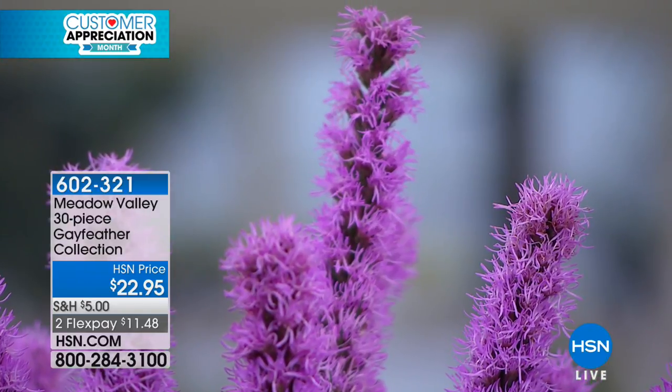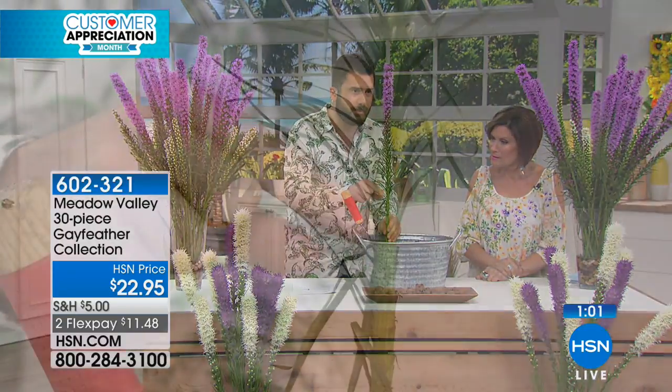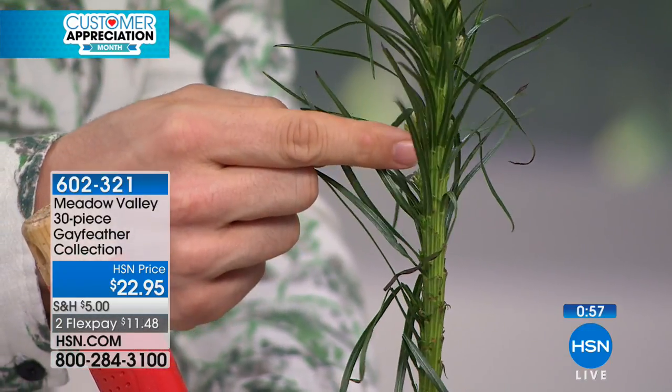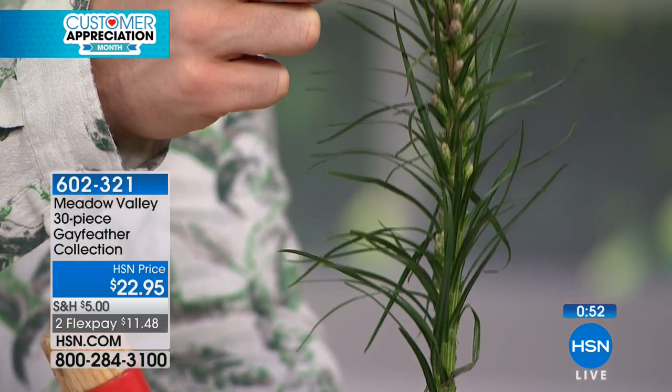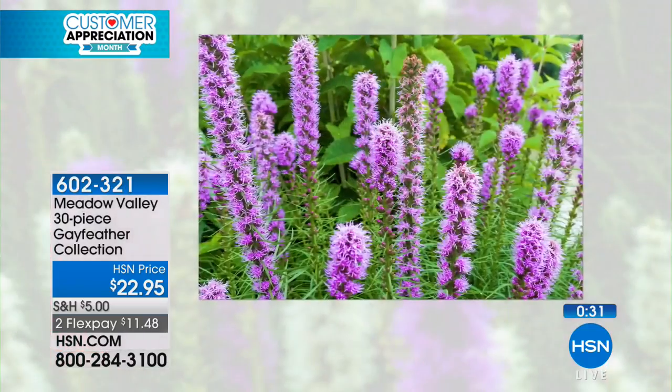Stop and think about what you're getting — about 250 remaining before they completely sell out. You may want two sets: can you imagine five dozen of these? I want to show you why they last so long — on this stem, those flowers are more than a foot along the stem. From the very base, you've got small buds that chase their way up the bloom over many months in summer. It's almost like a botanical lightsaber. So vibrant — that's why it's loved by bees and butterflies as a rich source of nectar.